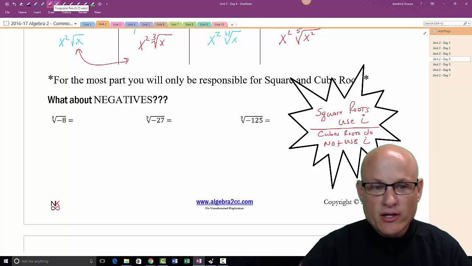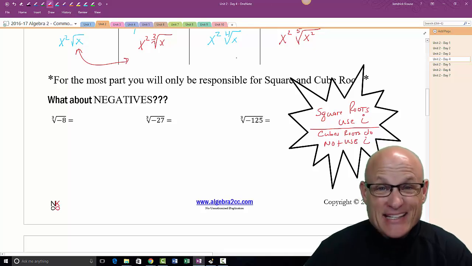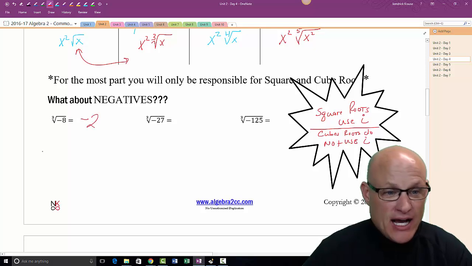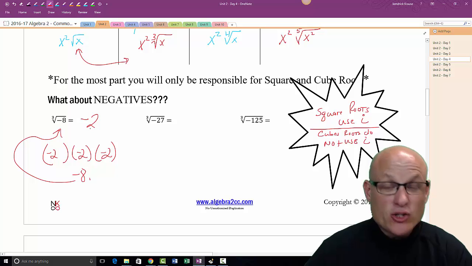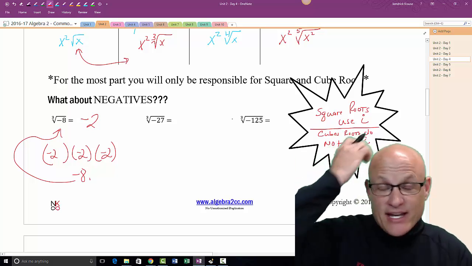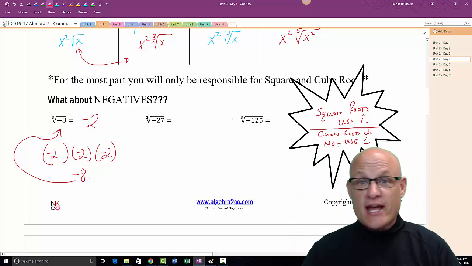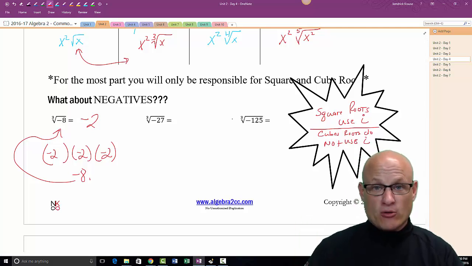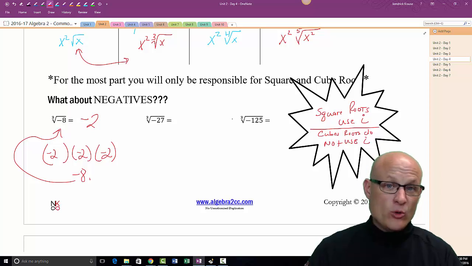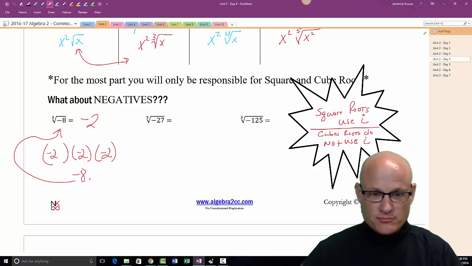All right, so I had to take a little note there. I can take the cube root of -8. It's just -2 because I know that -2 times -2 times -2 is equal to -8. That's why I can take the cube root of negatives. It has nothing to do with i. i is only used for square roots. Other than that, we're not going to use i. When we're dealing with cube roots, it's not a problem.